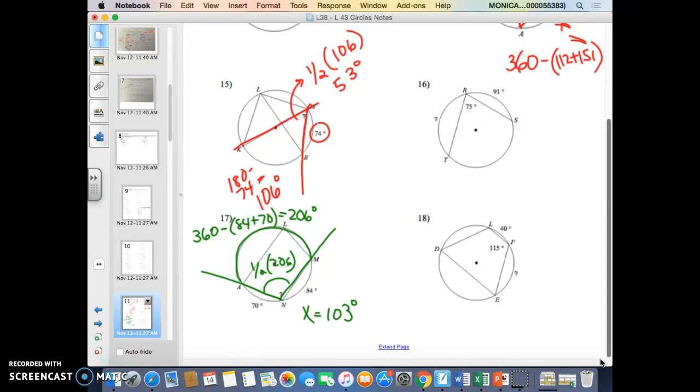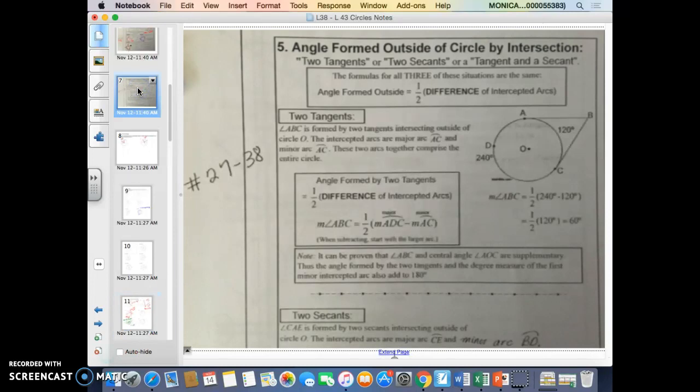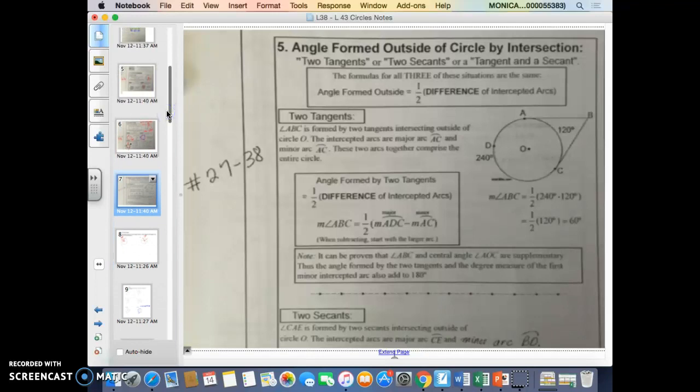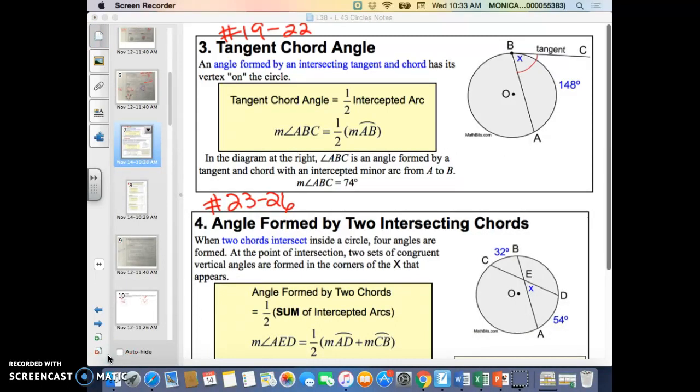Now you should be able to do inscribed circles. So we've talked about central angle is equal to the arc. The inscribed angle is equal to 1/2 the arc. All right, now we're going to talk about all the other kinds of angles that are formed in circles. So another type of angle are angles formed outside the circle. This is what I was looking for. So there are 3 other types of angles formed within a circle.